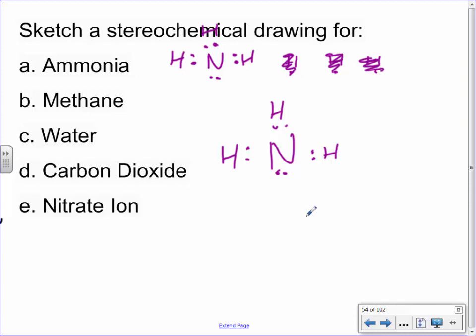Does anybody remember the name for that theory, by the way, as to how the electrons spread out? There's an acronym, 5 letters. You sound like you're close. It's VSEPR. It's valence shell electron pair repulsion theory. Basically, the idea is things have to spread out as far as geometrically possible.